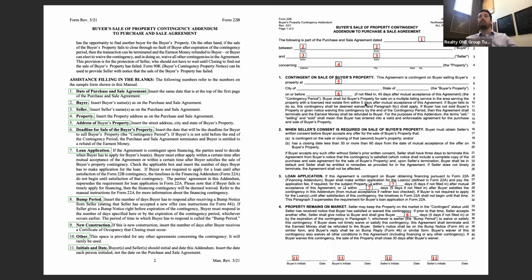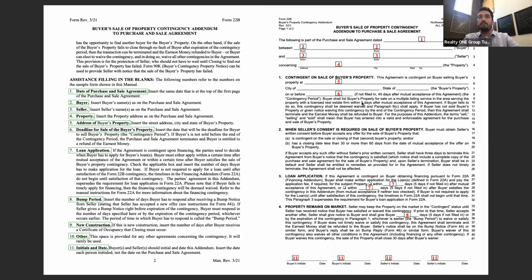Okay. One interesting thing about this form is this 5 days here is not a blank. That's kind of weird. I think it's very odd that the attorneys who wrote this didn't have this as a blank. So if a seller needs more time, they could ask for it. So I talked to Sarah about this, and I don't love what I'm about to say, but because it's a frequently asked question, people say, can I cross that out and put 10, or can I cross it out and put 3 to make it look a little more attractive, or whatever the case.